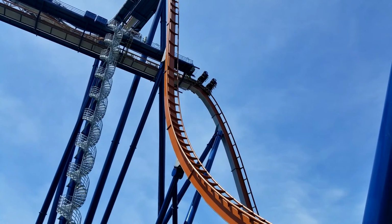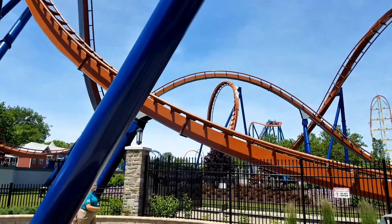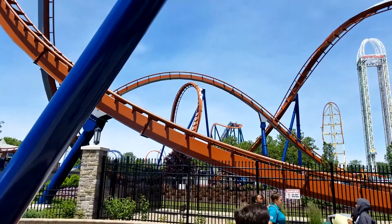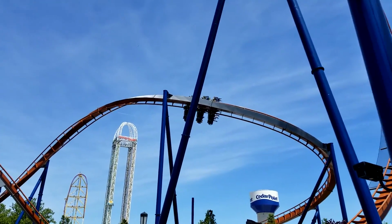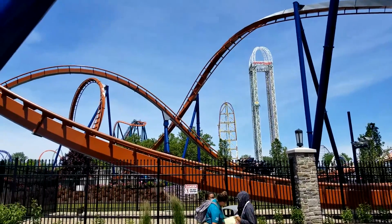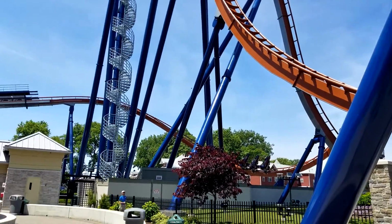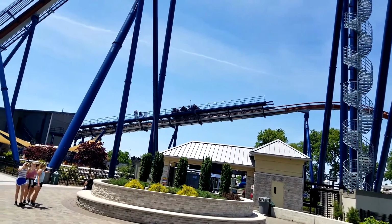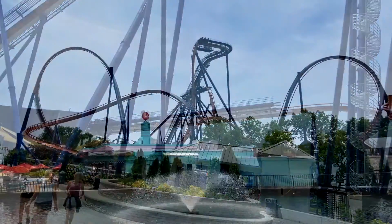Fun factor. If you've never ridden a dive coaster, Valravn could very well be one of your favorite coasters in the park. But if you've experienced a dive coaster before, you kind of know what you're getting into, so the excitement is a little more tempered. Valravn is basically a one-trick pony, but it does that trick very well. Besides the vertical drop, I do enjoy that 270-degree roll, which offers some fun hang time. I will give Valravn a 7 for the fun factor.